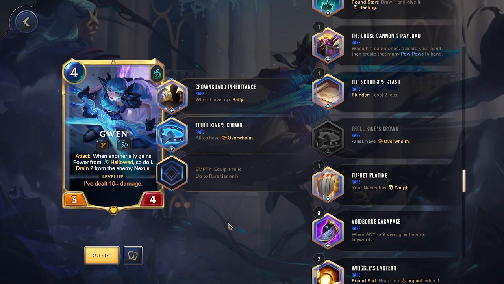Up next we have Gwen, and I think this combination is by far the best. So Crown Guard Inheritance when I level up Rally, plus allies have Overwhelm. With Gwen, especially when you're higher level and have those 3 stars, you're normally going to be leveling up the very first time you attack, and often the way it will play out is you attack with Gwen, you rally, you then attack again, and you'll be finishing the game, especially if you have that Overwhelm, so all of your damage will actually be carrying through and hitting the Nexus.